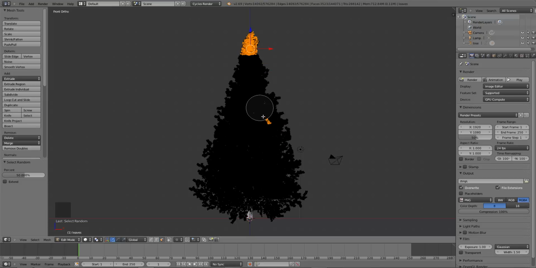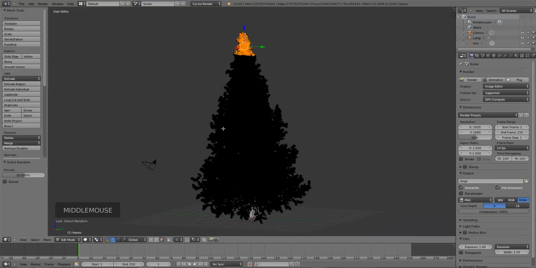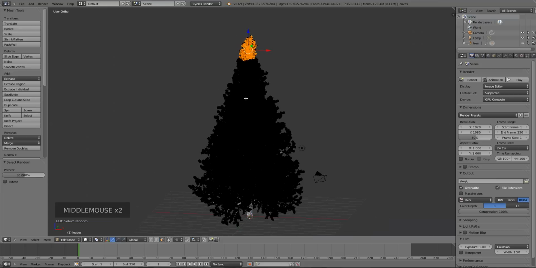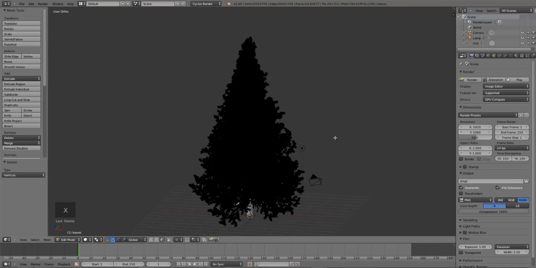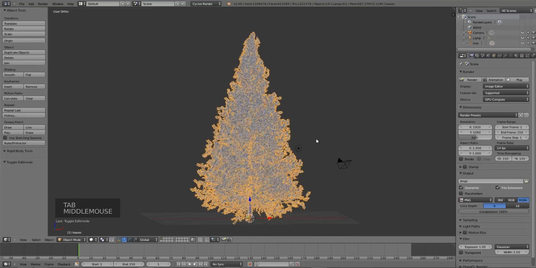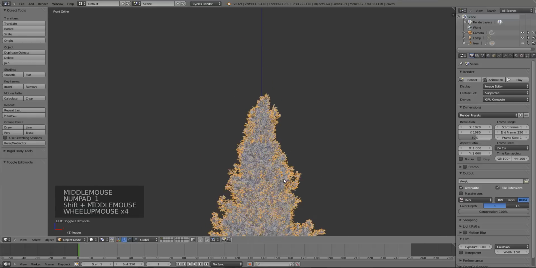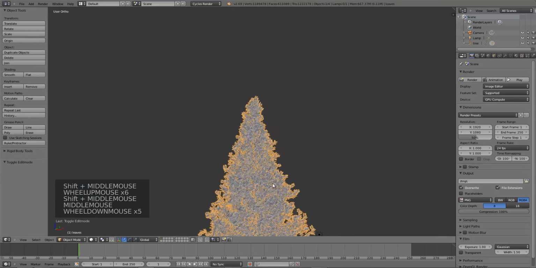It's really helpful to delete these, even if it doesn't really make that much of a difference visually, which I think it does, but even if it didn't, it'll delete a lot of these faces, and hopefully your computer will speed up a little bit. So again, delete. Okay, press tab to go back into edit mode, and I believe we're done with the needles. Yeah, that looks pretty good.